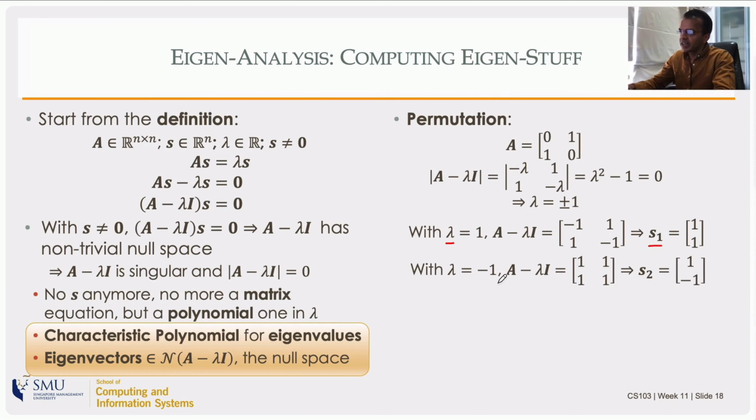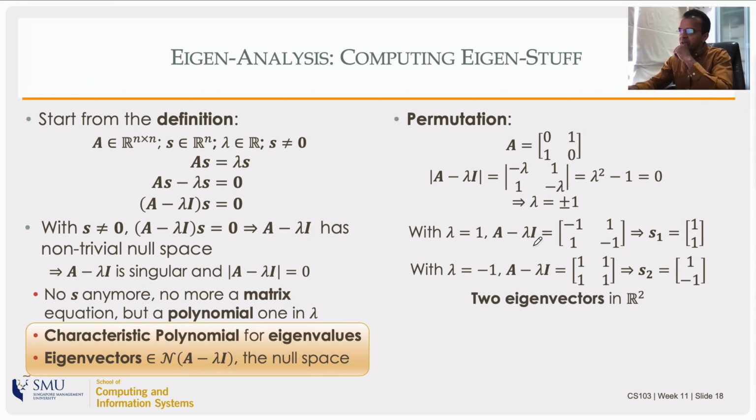Similarly, if you take lambda equal to minus 1, wherever you see lambda, you put minus 1. So you get 1, 1 and 1, 1. The matrix is singular. If you do Gaussian elimination, you just subtract the first row from the second, you get 0, 0. The second row is pivotless. But can you tell me why this is singular? Is it singular to begin with? And if so, why? It has to be singular because we found lambdas such that the matrix is singular. So when you take A minus lambda I for the solutions of the characteristic equation, you have to have singular matrices.